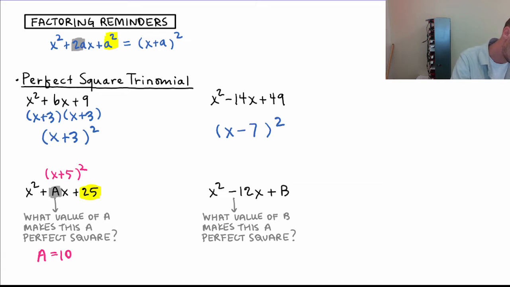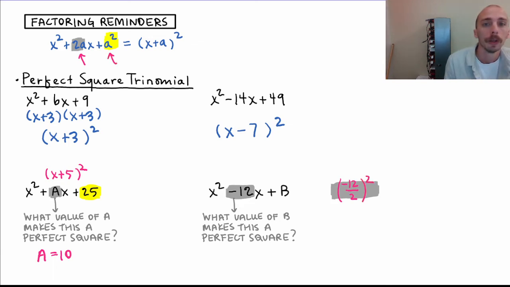So what we're going to do is take this negative 12, take it off to the side. I'm going to divide it in half and then square it, right? Because I'm starting with 2a up here. I'll point at that in pink. I'm starting with 2a. So negative 12, to get that a, I'm going to divide by 2, and then it's a squared that I'm going to add out here.